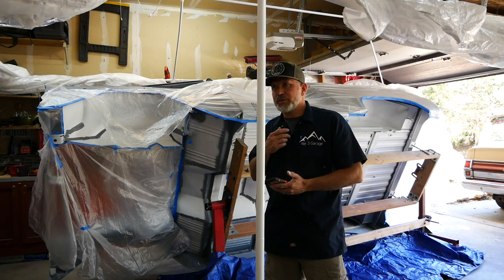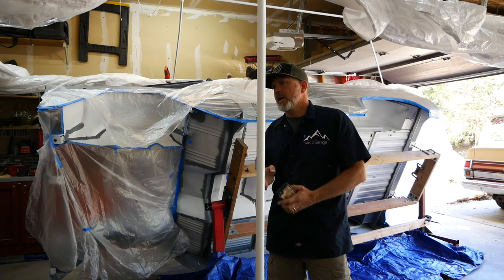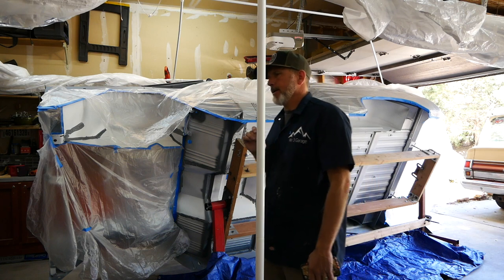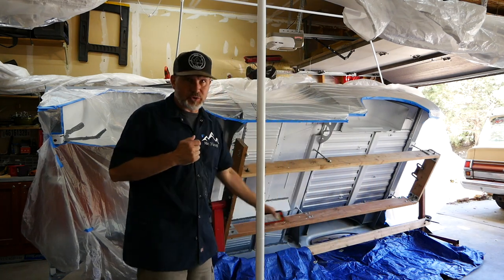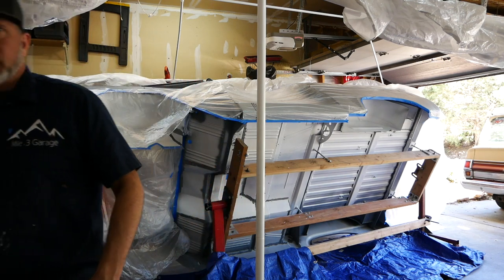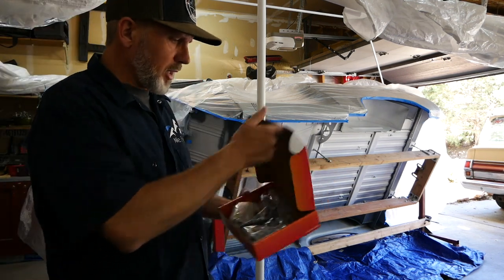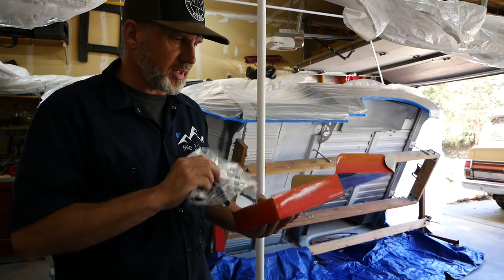I bought some reducer for it as well, just in case, but I don't think I'm going to be thinning it out. I'm going to test it first, and we'll try that. We're also going to try the shoots gun, and if that doesn't work, we'll use our primer gun. So, put this thing together here.